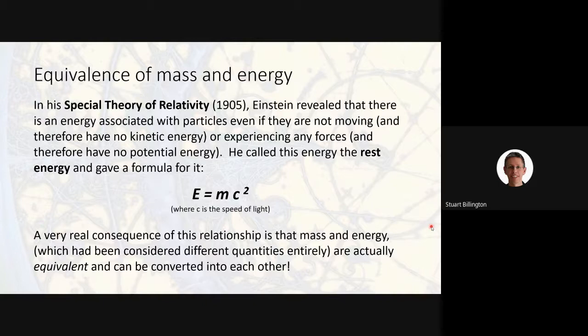Now, you're not going to notice the change in mass because of the c squared. It's too big a conversion factor. By gaining 0.1 of a degree of heat energy, when you convert that into joules, it's billionths of a joule or something like that. In fact, why don't you do the calculation later on today? You're going to have to convert your temperature rise using specific heat capacity to work out an energy, and then use this formula to work out what your gain in mass is when your temperature goes up by 0.1 degree. Likewise, when you get on your bike and cycle down the road, you have kinetic energy.